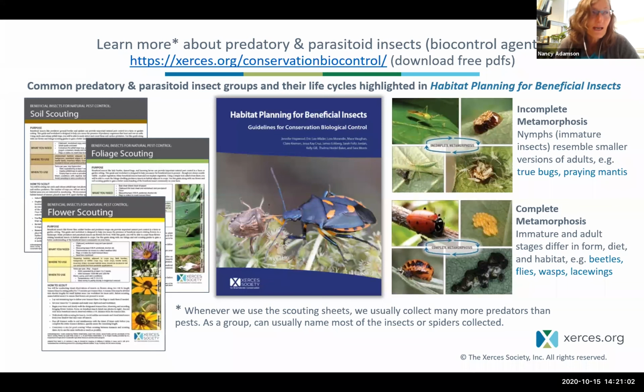So it's a real eye-opener when people start to do this simple scouting, maybe once a month or once every 2 weeks, and start to learn what the predatory insects look like. It changes their outlook. They realize that there are a lot more predators there than pests if they aren't using pesticides.